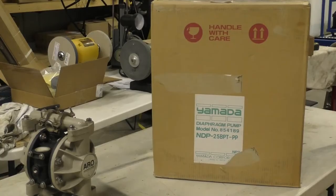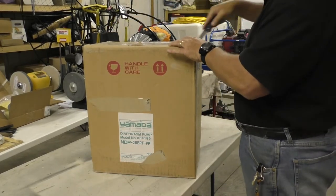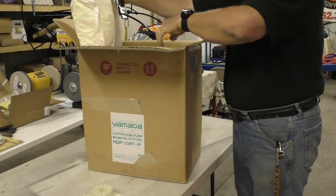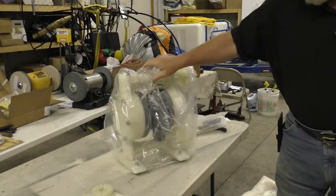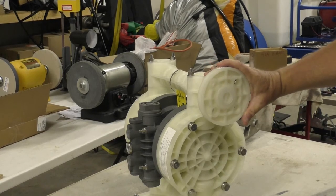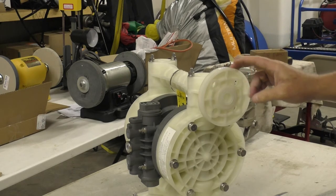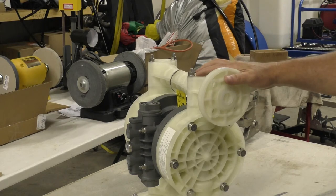So let's do an open box and find out what we have. All right, we're out of the box. You can see that these are equipped with the handy flanges, so I'll have to buy the flanges with the female threads. The newer models actually have the threads already in them — that's what I thought I was getting but I was mistaken. Anyway, this is a new old stock pump. These run about a thousand dollars; I got this off eBay for 250.